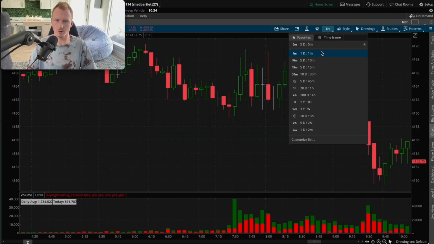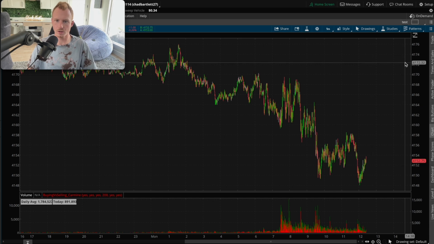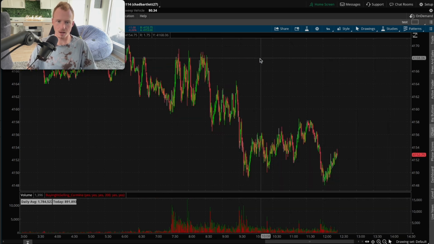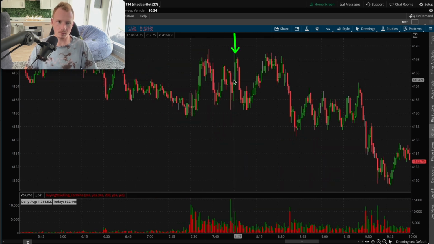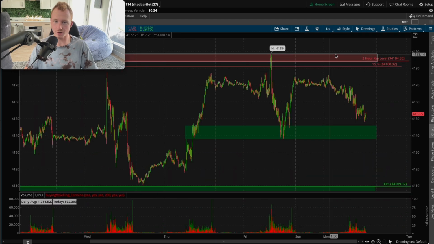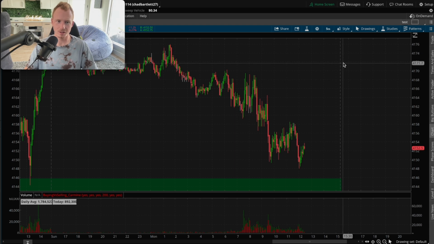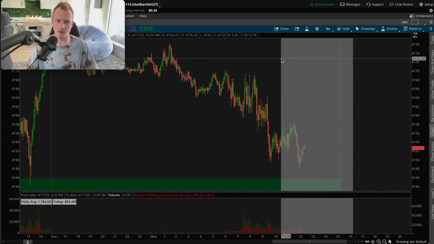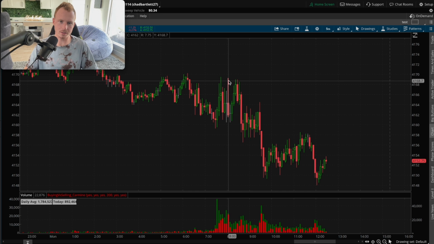Let's go into the 1-minute chart and I can show you where we're at. As you can see, 8:01 was right here. We had this big move up again after selling off twice. This is where I took my short. Then let's go to the 5-minute chart, because I don't like looking at the 1-minute chart. It's so noisy. I mainly just look at the 5-minute. As you can see on this move, this is where I took that actual entry, and literally within minutes, we fell all the way back down to this 4161.